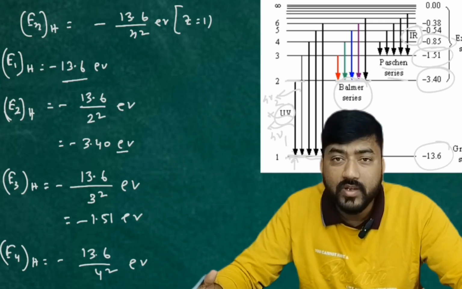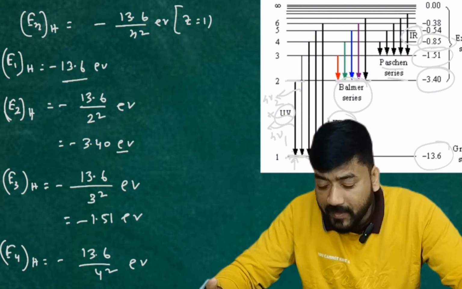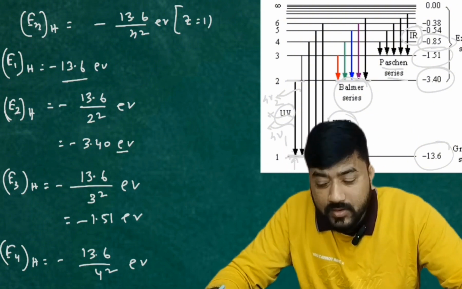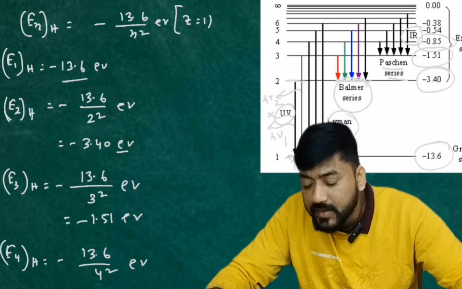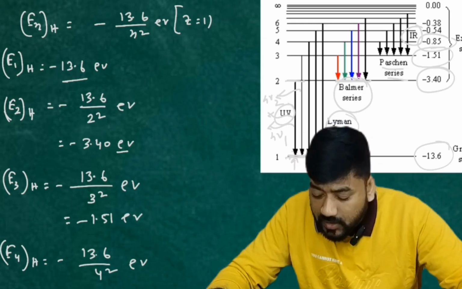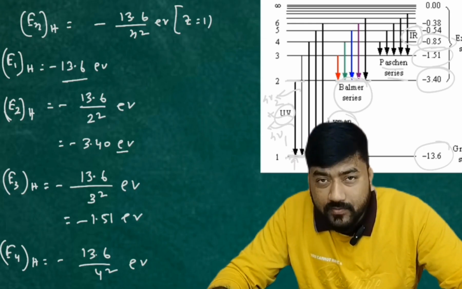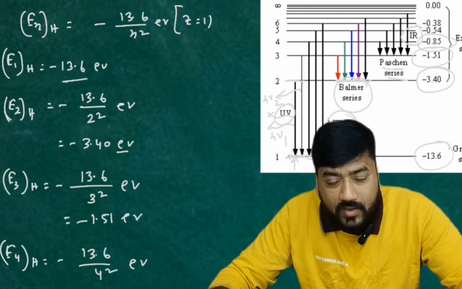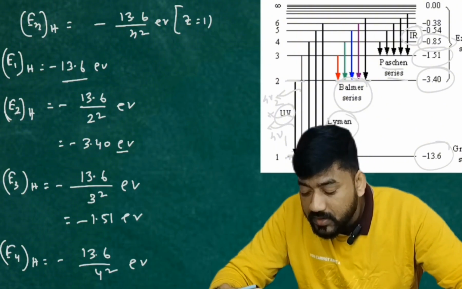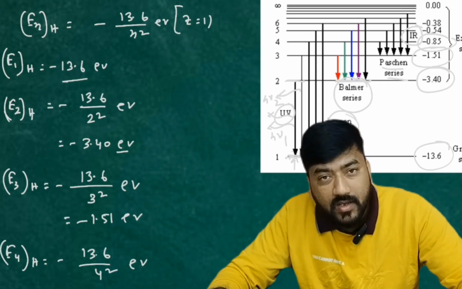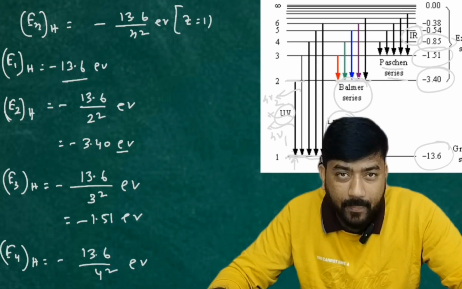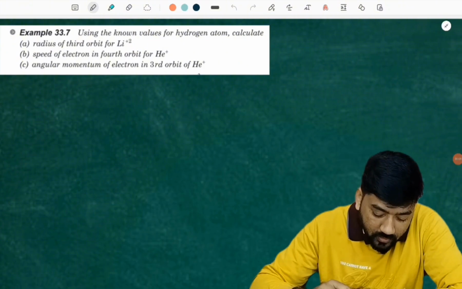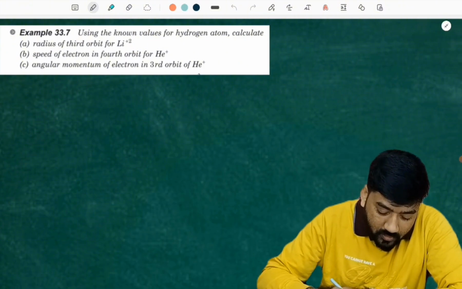So this is basically the qualitative idea of line spectrum, and you can mathematically see what will be the wavelength for this Lyman series, Balmer series and Paschen series. But according to the syllabus, we are restricting ourselves here only. Okay, so we have discussed the qualitative phenomena, how this Lyman series, Balmer series and Paschen series can arise. Okay, thank you. And now let us solve some questions on this theory. Okay, so let us solve the first question.